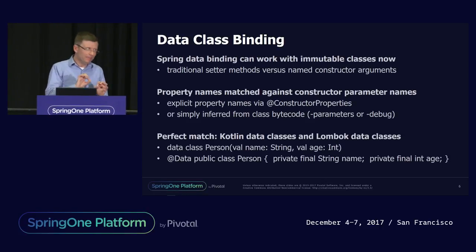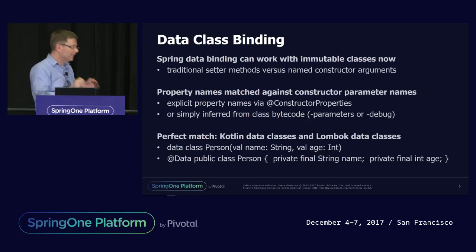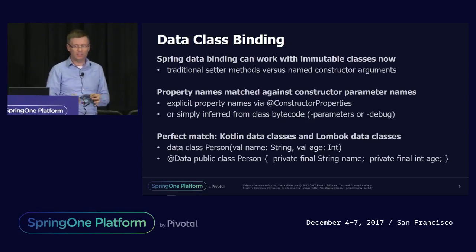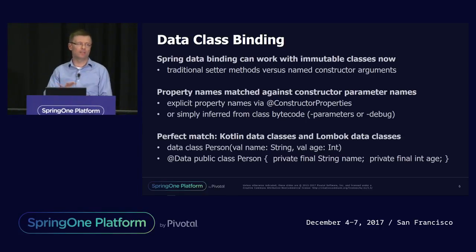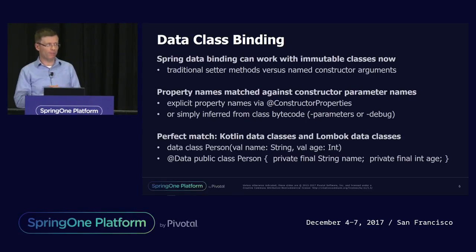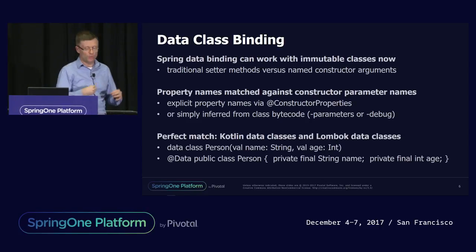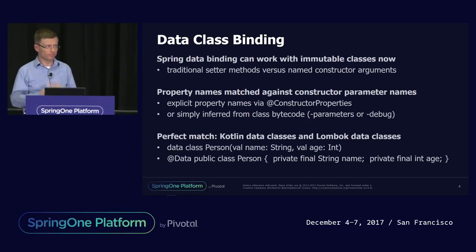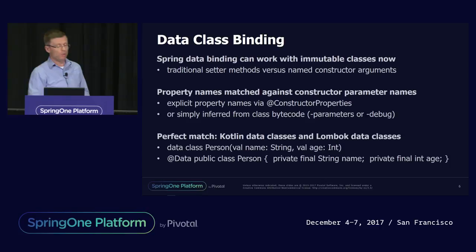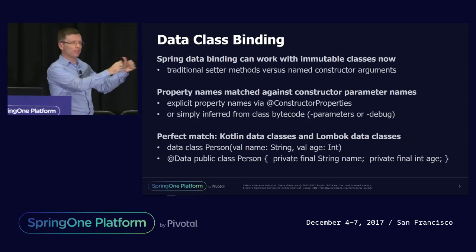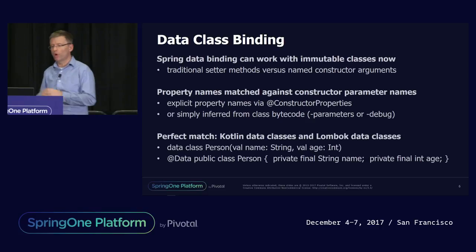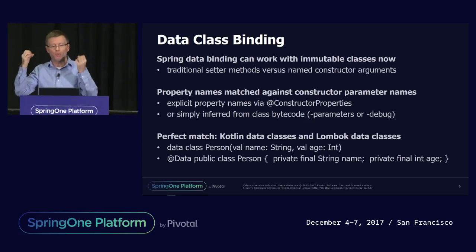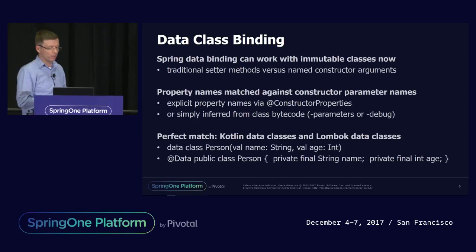Side note, there is a little bit of special Kotlin support in identifying what Kotlin calls a primary constructor. But this is not specific to data binding. We're using the same mechanism in other places of the framework. So Kotlin has a little bit of a special role in us using the Kotlin lookup API for primary constructors, allowing for an arrangement where there would be several constructors, but one is primary. We accept that as well. So it's either a single constructor, that's the common case, or what we call a clearly indicated primary constructor, which is in particular relevant in Kotlin.